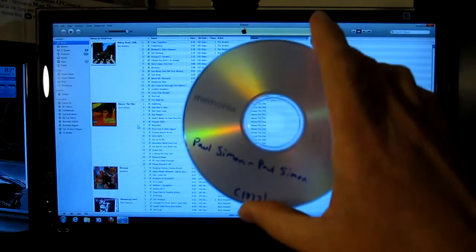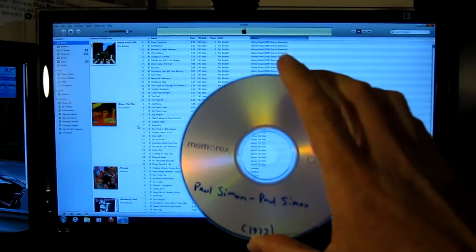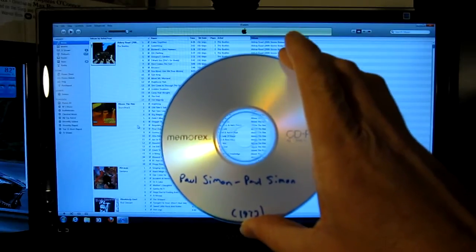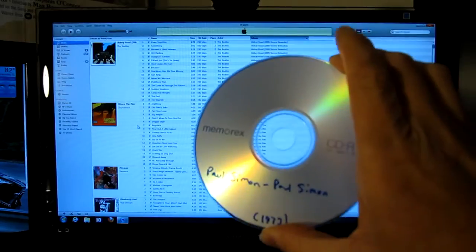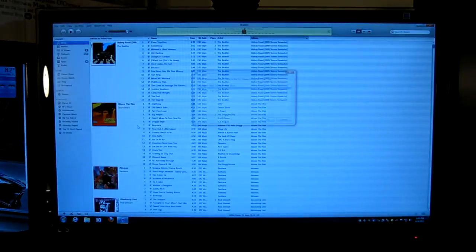So here is the CD. It's been burned. So what we're gonna do is, this process uses iTunes. I don't know how to do it in another program. This is just how I learned how to do it. I learned this from Derek actually. So go ahead and put the CD in the computer and fire up iTunes.